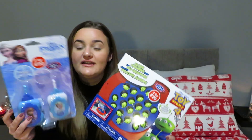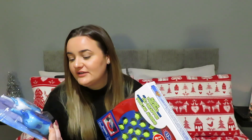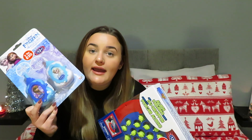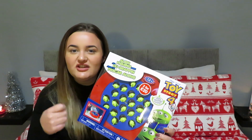I got these walkie talkies for my friend's nieces — two for £20, or £12.99 separately. Every kid loves walkie talkies. I also saw a really good Toy Story 4 range with Forky and things like that in B&M as well. These toys literally blew my mind when I was in there and they're great gifts.